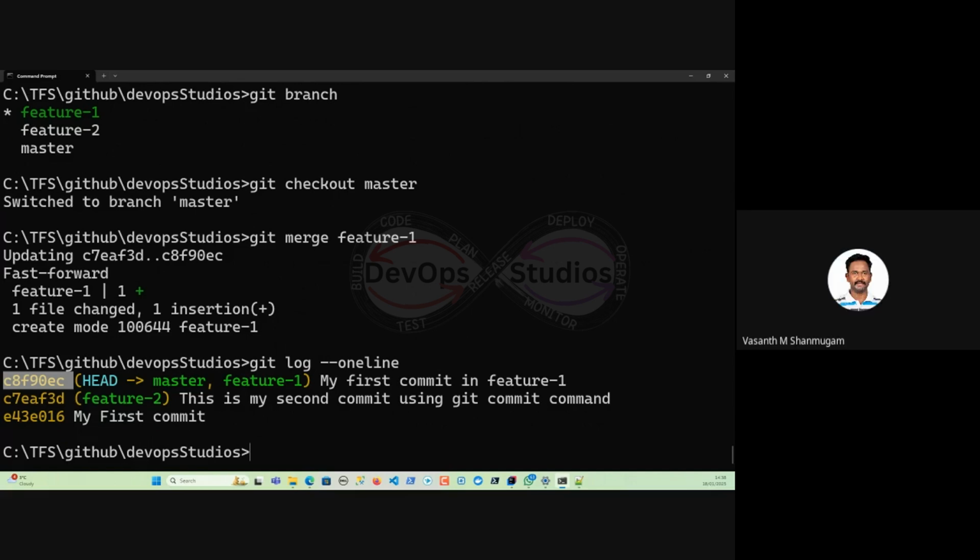Here we have done it very easily. But when we do it using GitHub or GitLab, there will be some actions running behind the scenes, and once they pass, somebody has to approve it. That approver will have to go through the code, check out the code, read what change has been made, and after multiple reviews, only then can he approve it. But here we are doing it like this as a kind of sandbox, to see how merge and branching work.